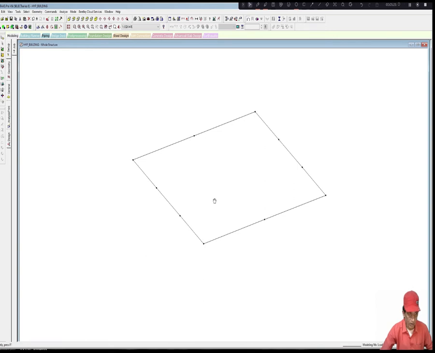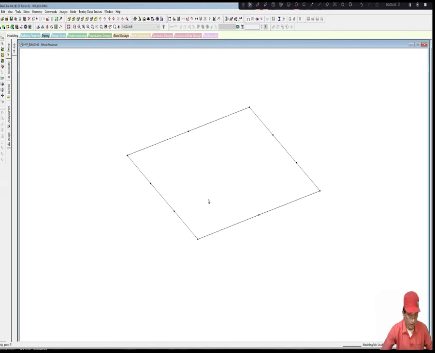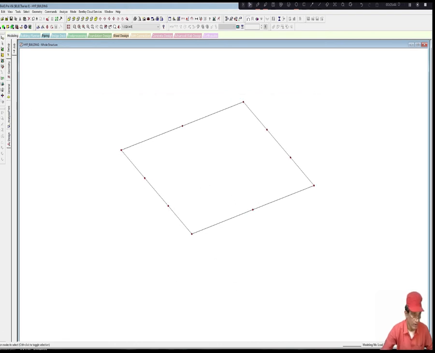Now STAAD Pro doesn't show the column location on plan views. So to address this, we shall assign support to this node, so that whenever we go to a plan view, the location of our column is known to us.